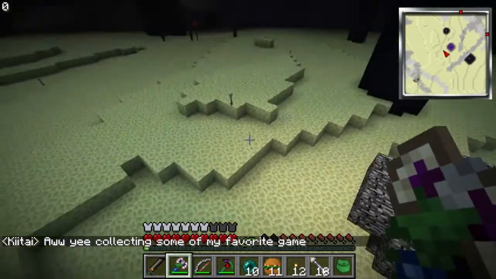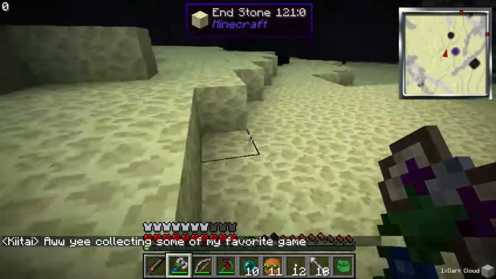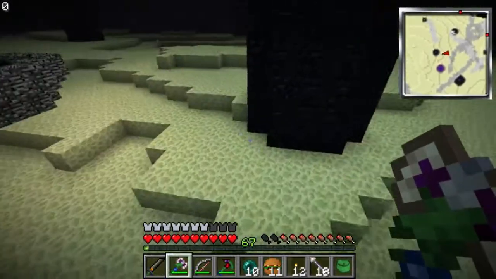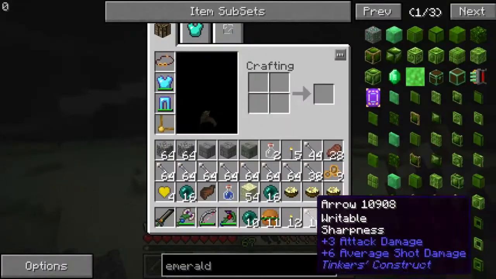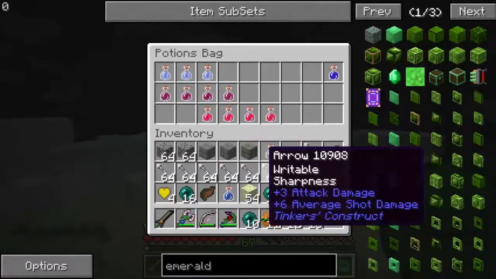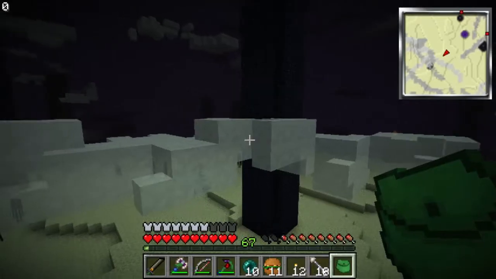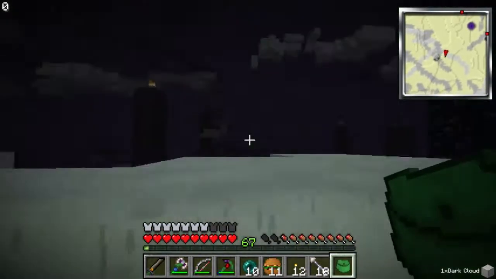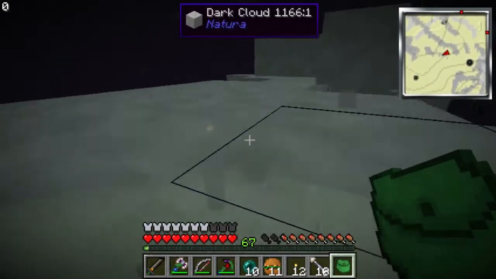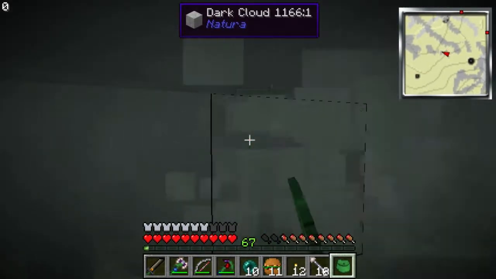Oh, Enderman. No, dark clouds. Dark cloud, oh. Dark cloud. Let me put some of my inventory away in this. I have a water bottle, so let me grab some of these clouds as well while I'm here, too. Let's see. What was I saying? Oh, dark clouds. Found them.